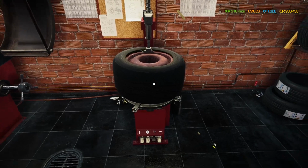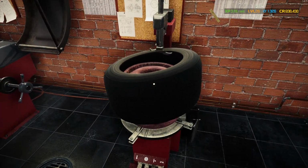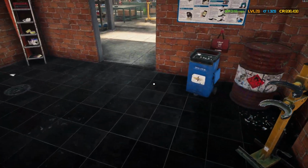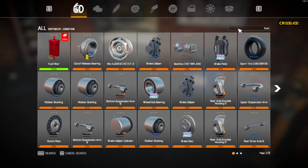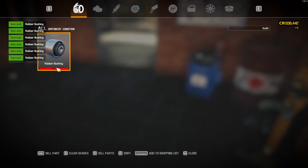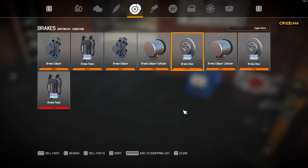Let's see, that other rim was 36%. This one overall was like 7%, so I'm sure that thing is just a big old pile of junk. Yeah, 7% on that rim. See, 8 of these. Flush the pads and the discs.